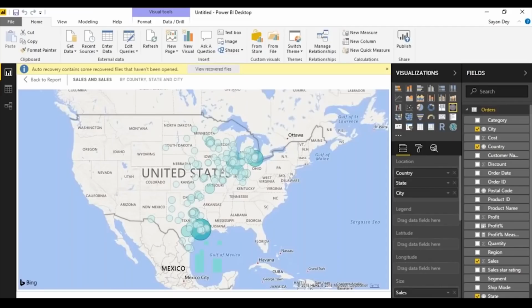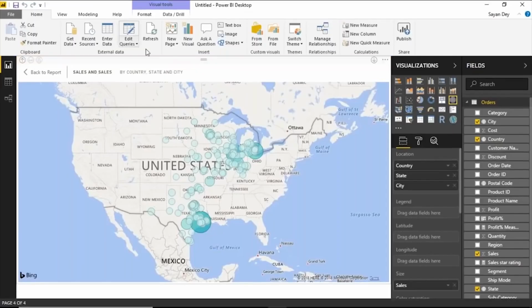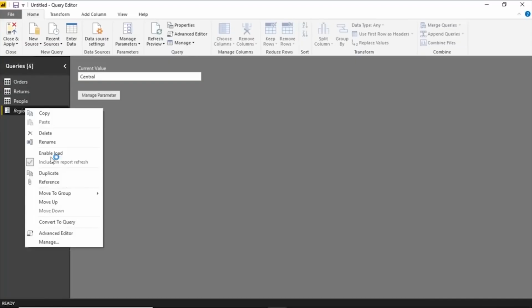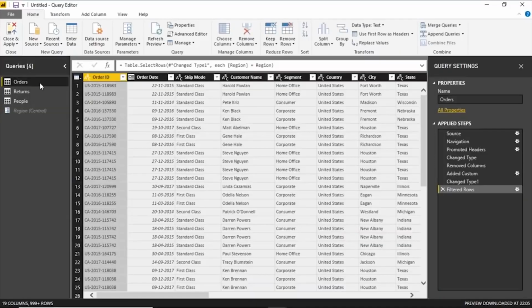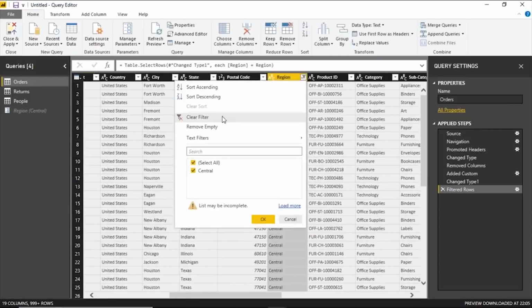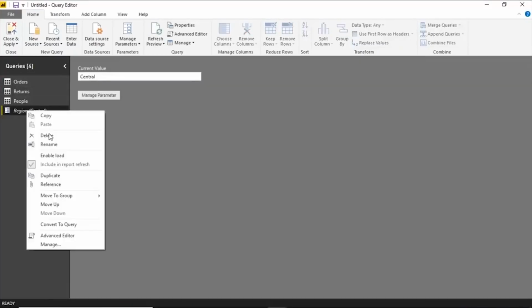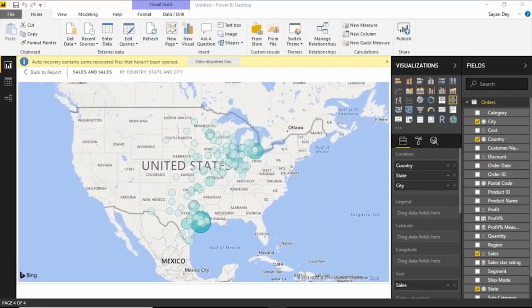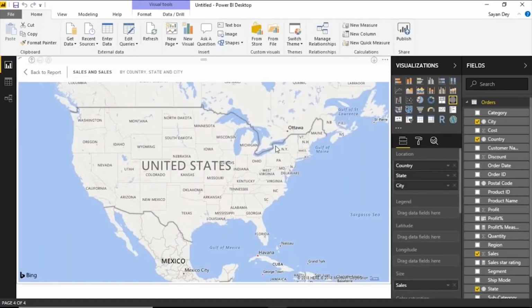So for instance, right now here you can see I have data. One of the first things I'll do probably here is remove that parameter. Okay, I'll go ahead and remove that parameter. Okay, it's being referenced by the query, so I can't remove it, obviously. So I'll just go back and first quickly remove that filter, and now go back and remove that parameter. Okay, and close and apply.